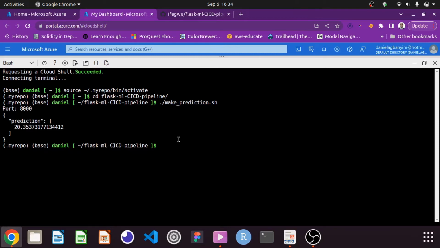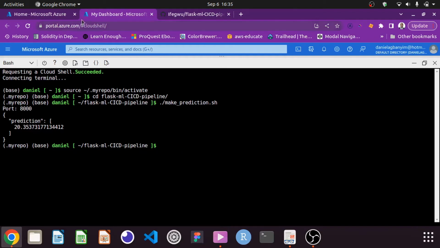Now, since it's running, I have to deploy the web app. I will deploy the web app, az webapp up, the name of the web app, Flask ML app. So if I issue it, there will be a conflict because it's already running. This name has been given, so I'm not going to do it again.